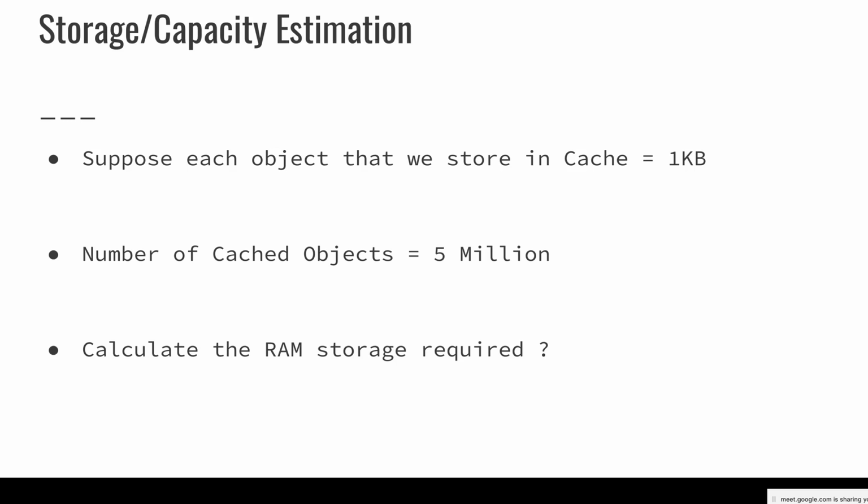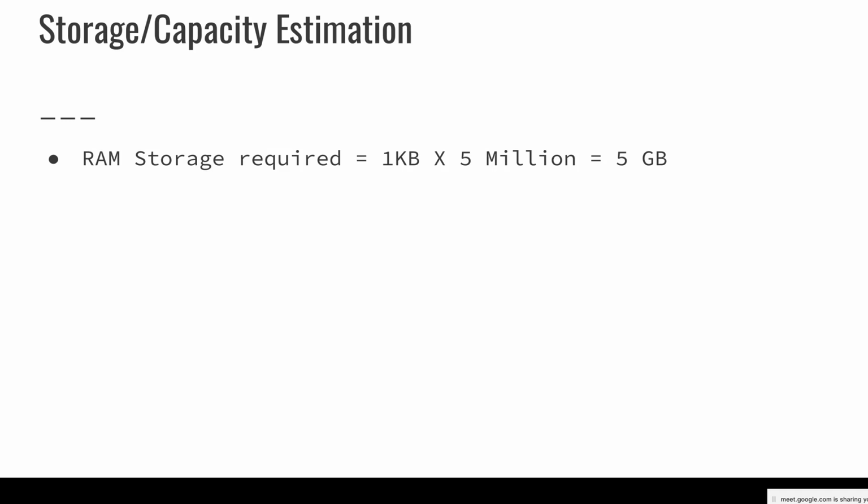Great. So nothing hi-fi here, it's a pretty simple calculation: 1 KB times 5 million. So k is 10 raised to power 3, m is 10 raised to power 6, it becomes 10 raised to power 9, and we know 10 raised to power 9 is giga, or g, and byte remains byte, that is 5 gigabytes. So this much storage you require. Now there is one assumption that I have taken in here.